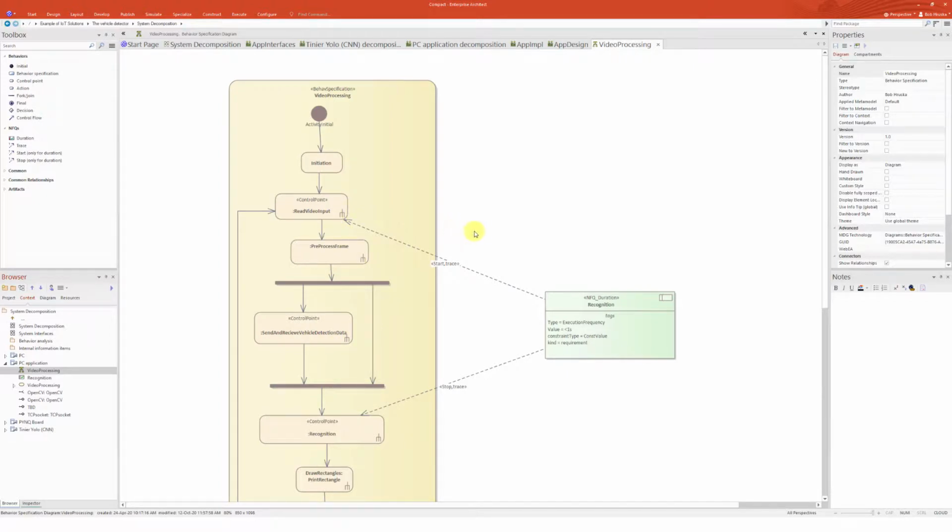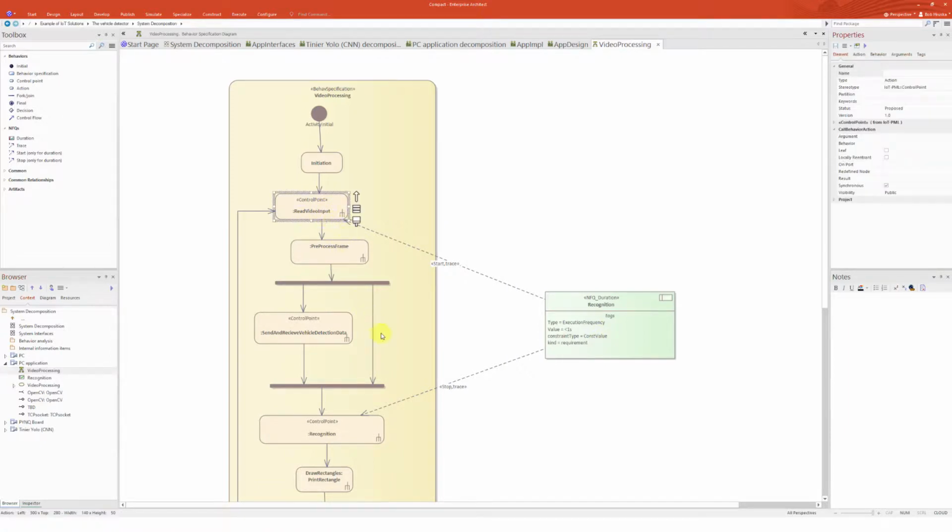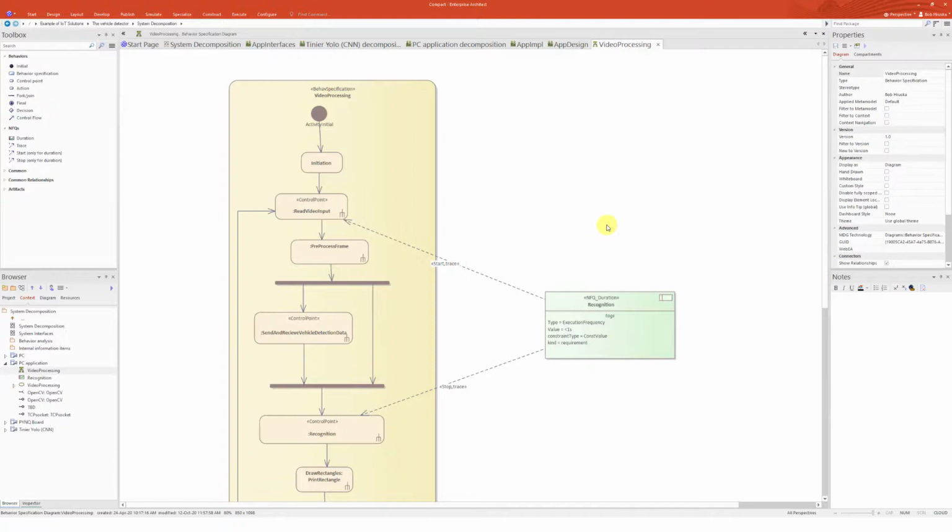We used the opportunity to define control points of this behavior specification. In our case, there is a requirement that the flow starting from read video input up to the recognition cannot be slower than 1 second. That gives us a great opportunity to define the NFQ duration type restrictions.